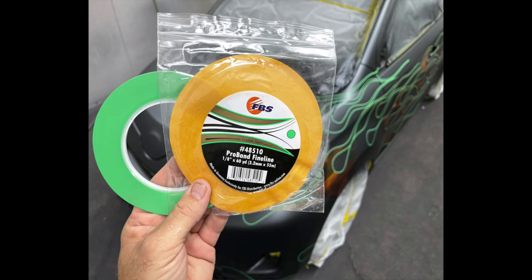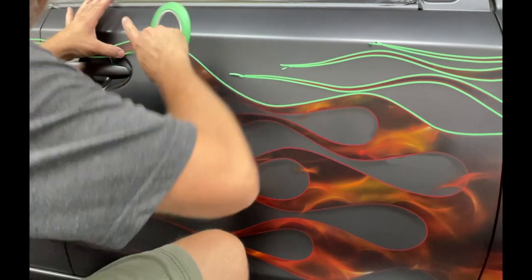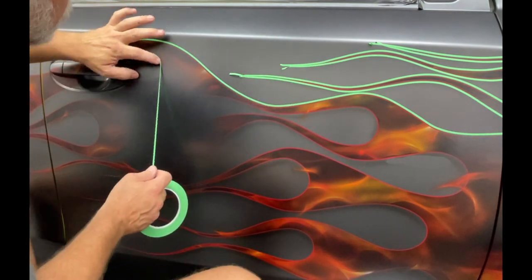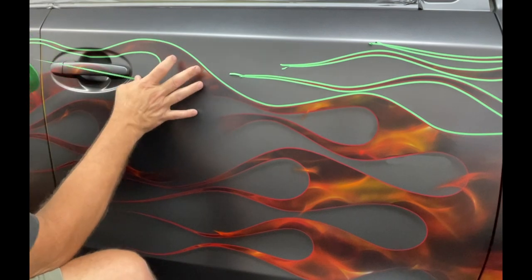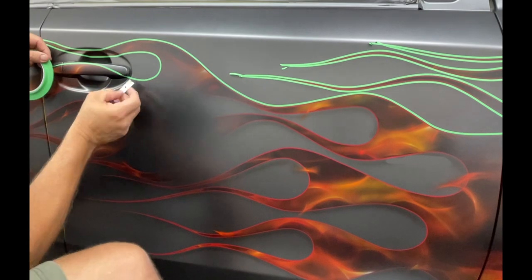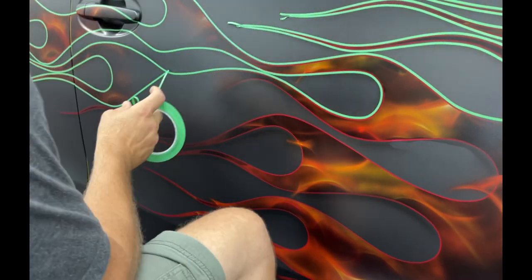Here I've got the green FBS fine line. The green that I'm using is a little bit thicker than the red. The reason I like the green is when I go around these corners, a little easier to manipulate on as long as you've got a decent size radius. If you got something really tight, the red works a little better because it's thinner and flexes a little more.